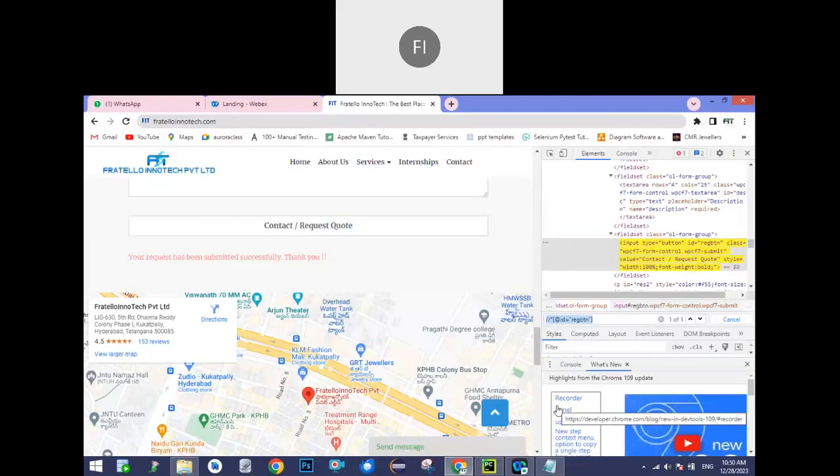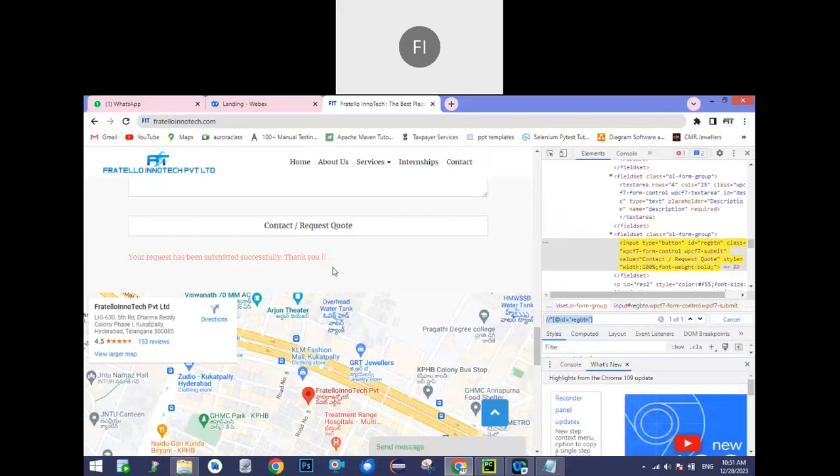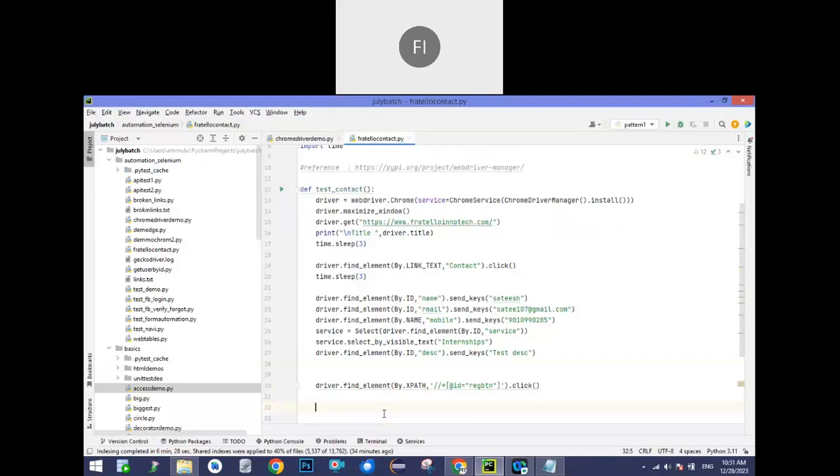After clicking, as I said, it will show a pop-up, right? That pop-up we technically call an alert. To handle alerts, we have a special mechanism in Selenium. After clicking, we get the alert along with a response message. So first I'm handling the alert after clicking.